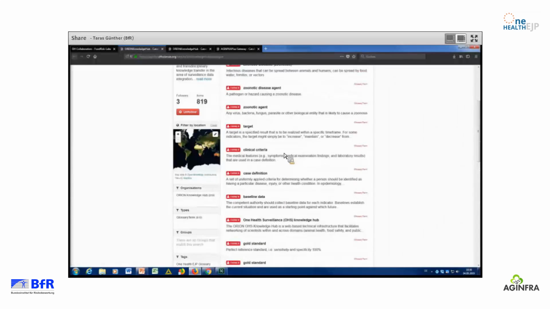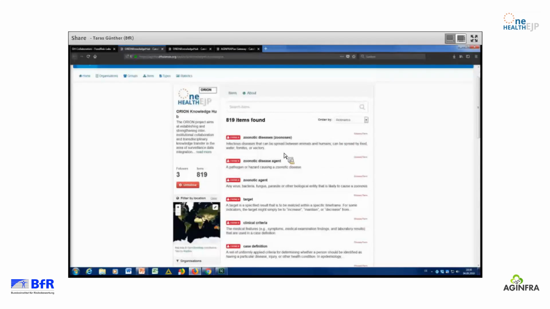So assume you are a researcher and you get the task, I have to write a report about antimicrobial resistance in the context of One Health. I have now my report, and you want to present some of the terms in a glossary, and I look for a definition.